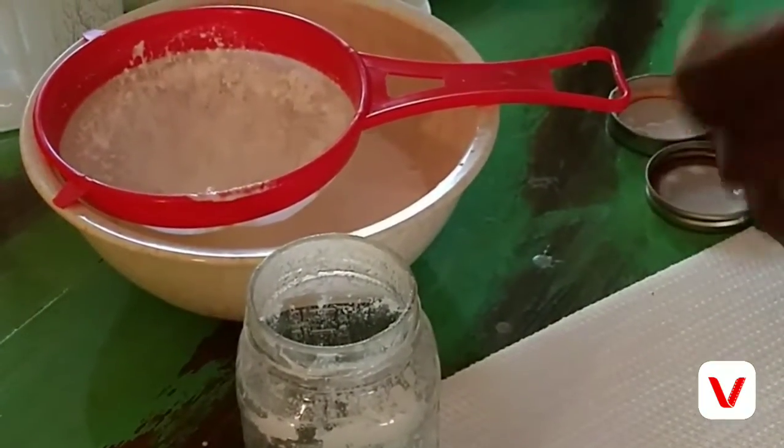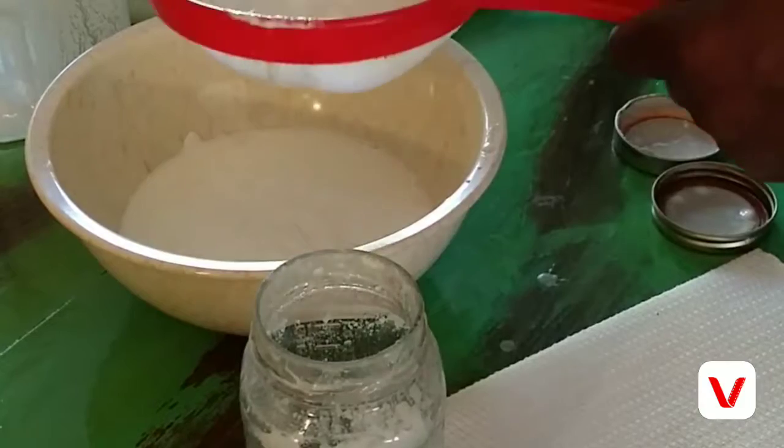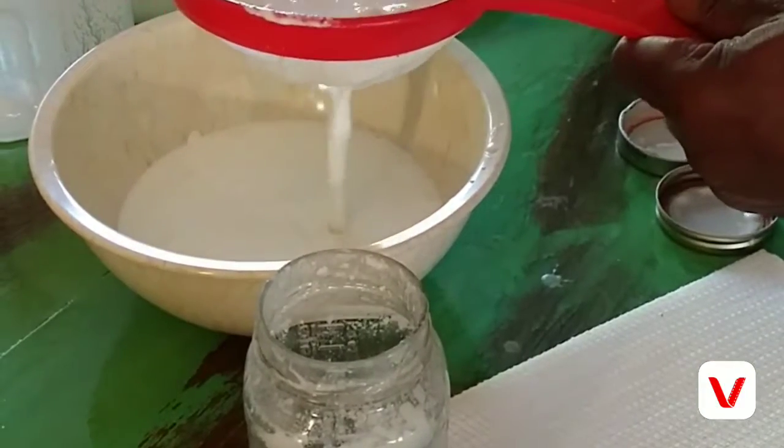So now we're going to repeat the same process with the second container of kefir. Just go ahead and pour it in. We're going to strain it out. It's a very simple process.